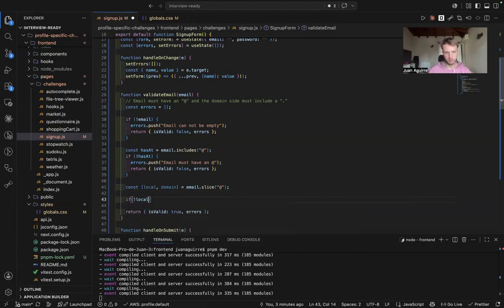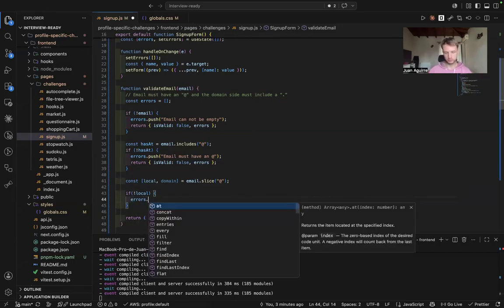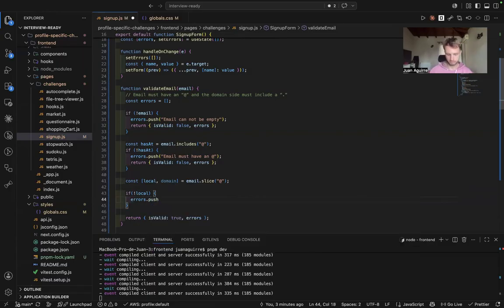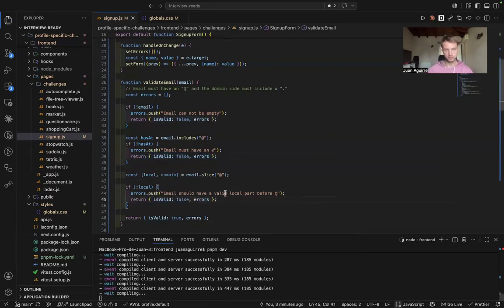So if we don't have local, errors push: email should have a valid local part before @. Nice. And return is valid false.